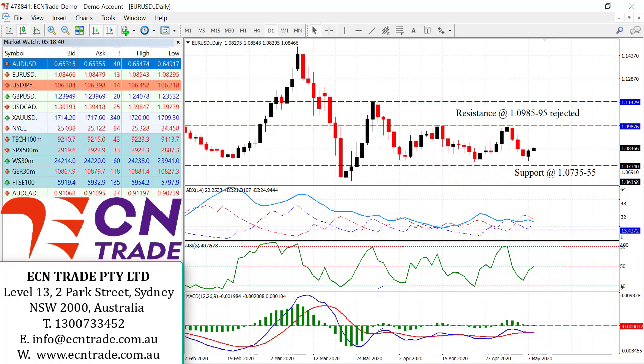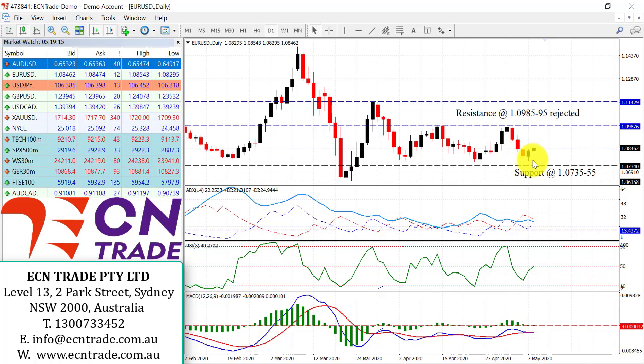The euro has found a bit of support again, as no doubt we can see previously from 107.35 to 55. The bulls stepped in quite sharply overnight as the US dollar index, which measures the greenback strength against a basket of 6 major currencies, slipped from an intraday high of 100.43. Now, with the euro weighted at 57.6, the market rebounded off this low that came in roughly around 107.60, so just in front of this level of 107.35 to 55, and now puts a slight turn to the current pattern.